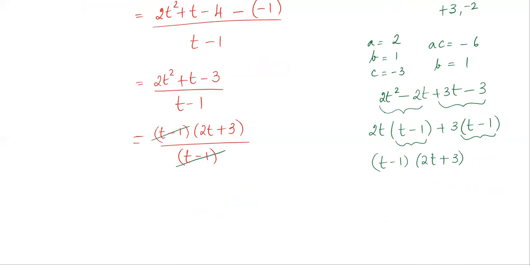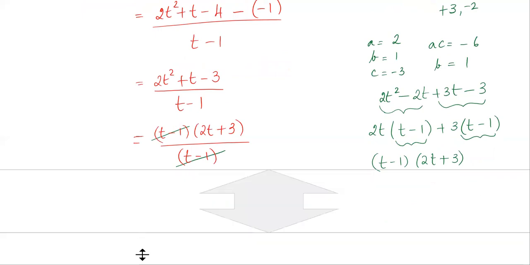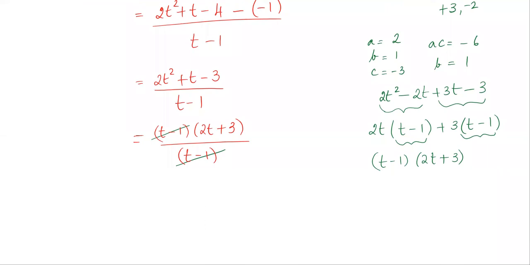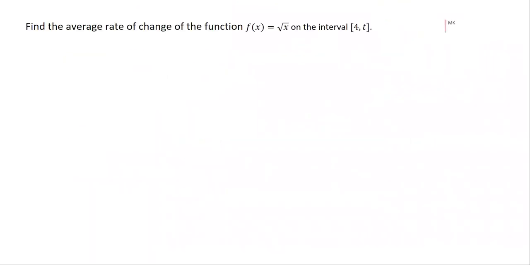And so you now have 2t plus 3 as your end result. So don't worry if it is an expression, because we did not have a t value. So your average rate of change is 2t plus 3. Once we know what t is, for instance, now it's from 1 to t, right? If you fix your t to be 2, then you plug in 2 here. If you fix your t to be 5, then you plug in 5 here to find the answer. And that is helpful because you don't have to be fixed on a t. You got a general version to find the average rate of change.